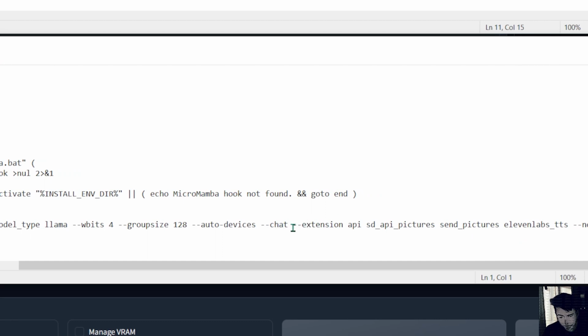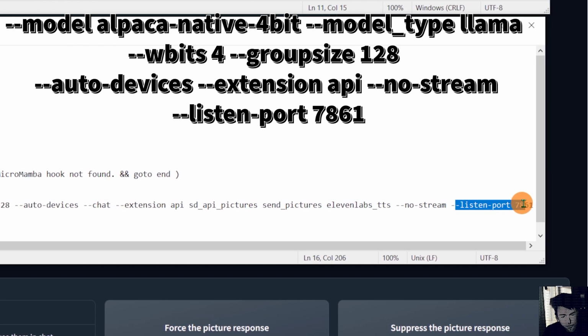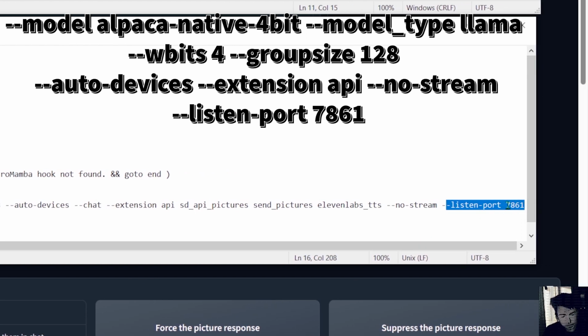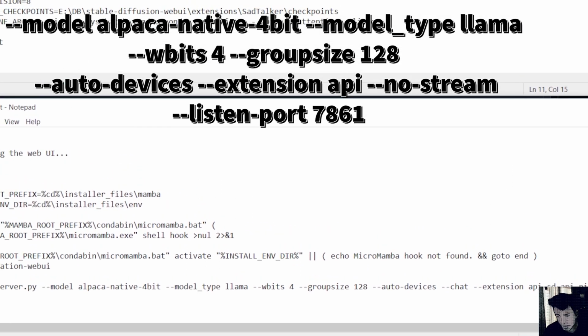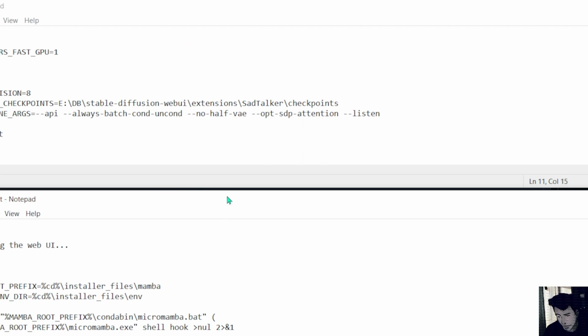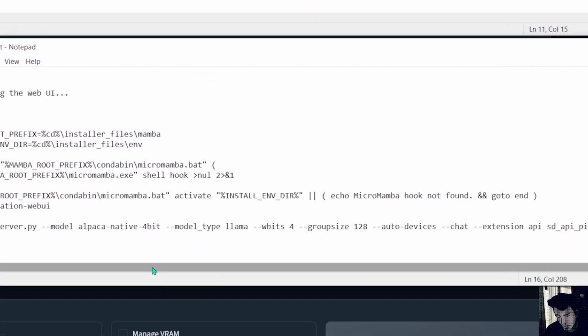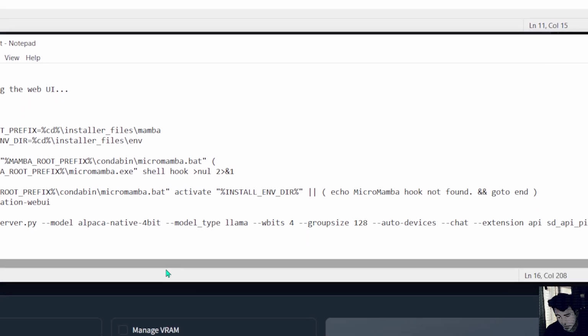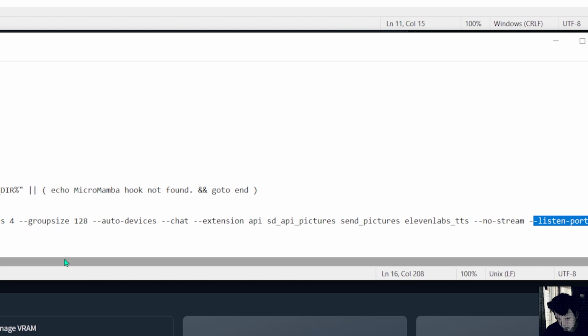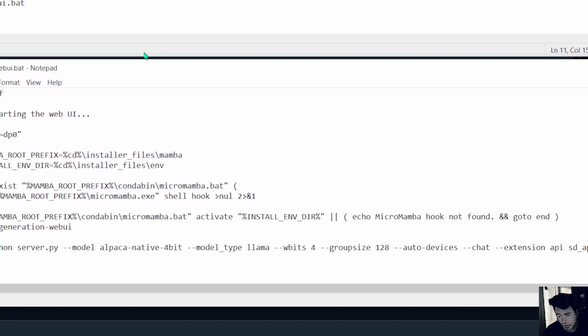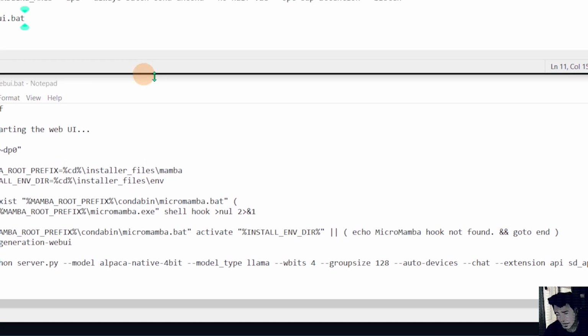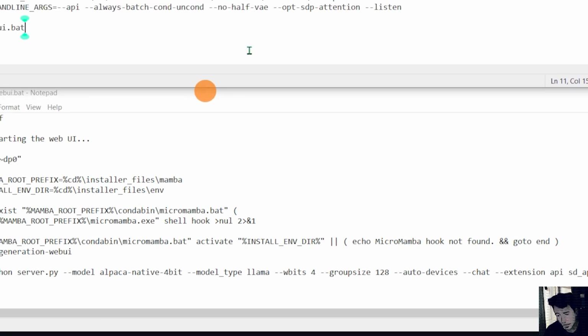Another flag that you need is --extensions api, and --listen-port 7861, because Automatic 1111 also launches on the same port, and if you want to run both at the same time, you need that. Also note that this script only works on the same machine. If you want to run it on another machine, you need to change the script internally. You need to hard-code the port number, and it will work, but you need to know the port and your machine's IP address and so on. I'm going to try to make another script where you can change that dynamically, but I tried doing it in the script and it doesn't work like that. I will probably need to make an extension for that.